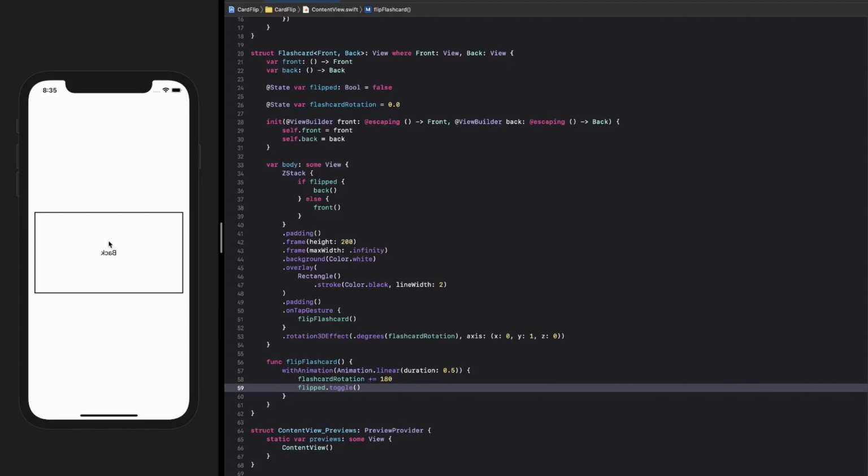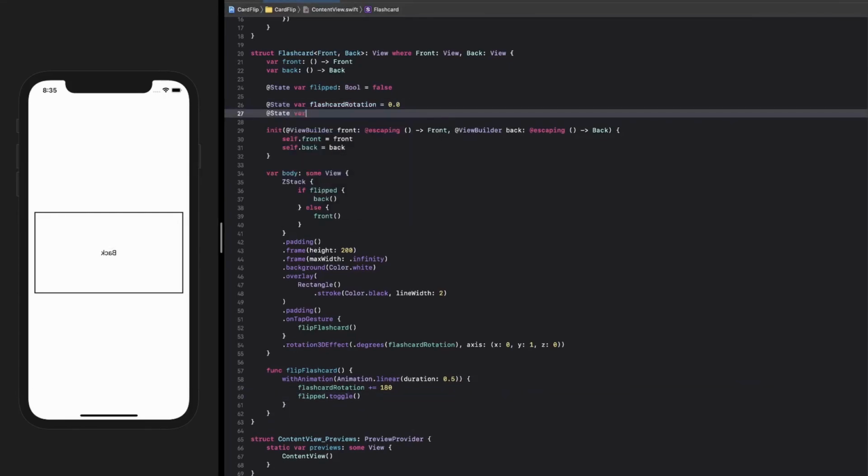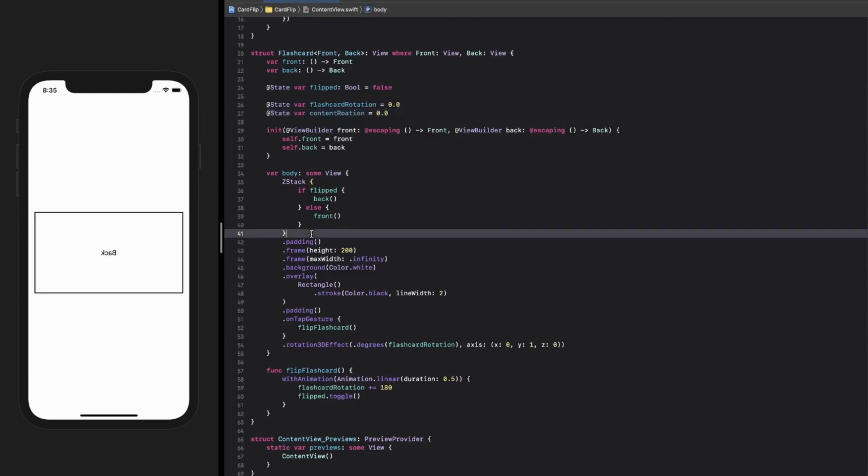So we have to implement a way in order to reverse this. And so the solution to this, which I find really elegant, is to just rotate the content itself. And so I'm going to declare a content rotation variable up here. And before all the styling of the flashcard, I'm going to add a rotation effect.